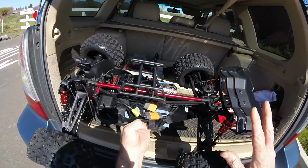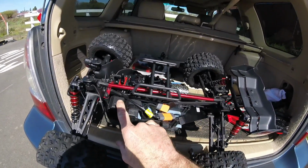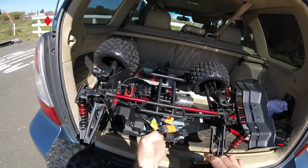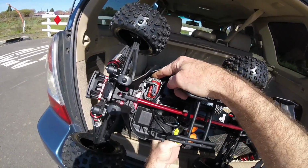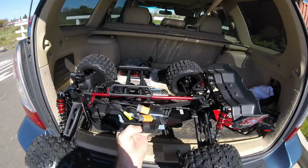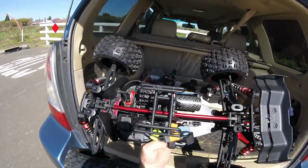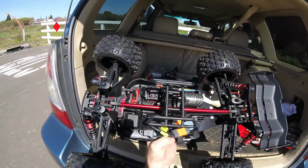Just like in my other videos, I always recommend upgrading to beefy aluminum front and rear chassis supports, as well as an aluminum servo support. I usually go with Voltage Hobbies because the Kenny stuff is just top notch. In any case, today I've decided to basically run this truck completely bone stock.